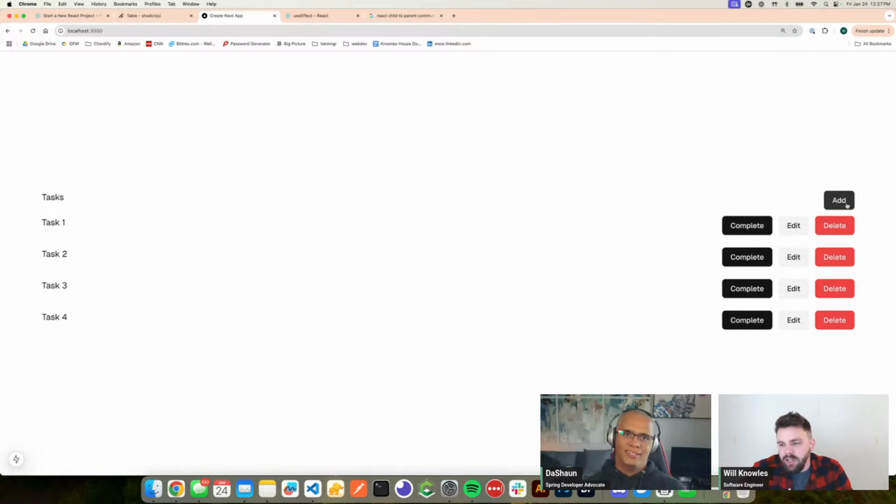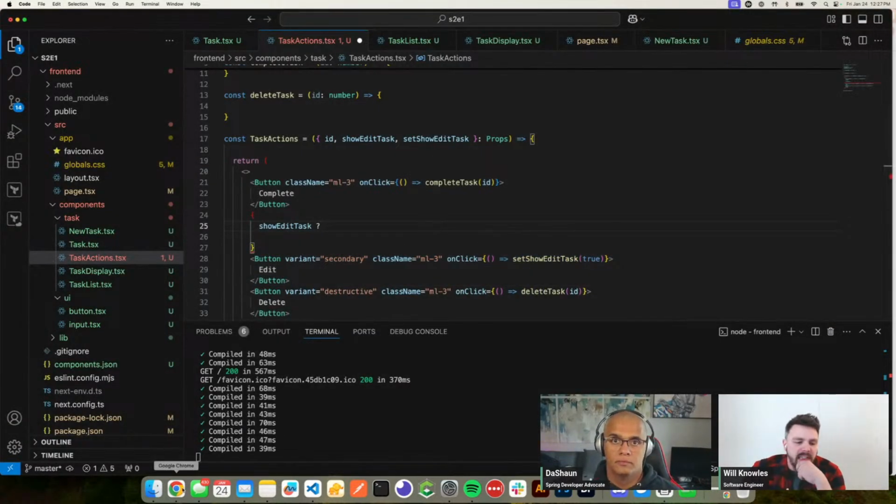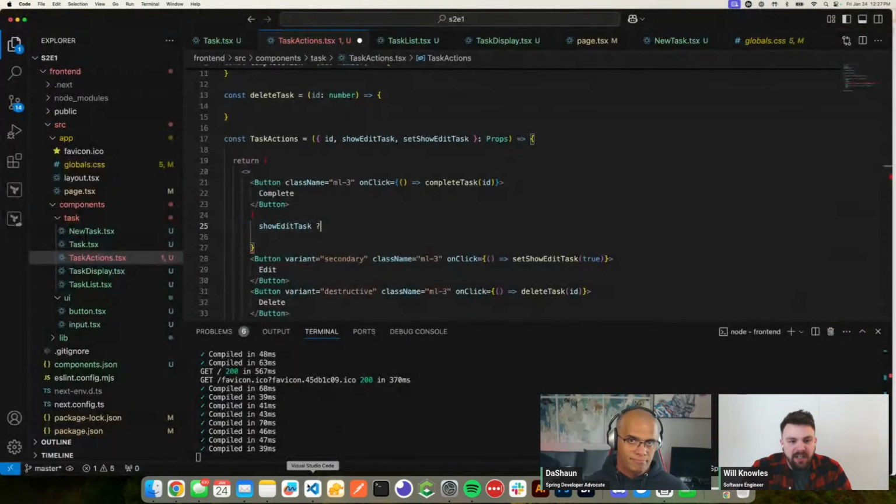What I'm working on right now is making an inline edit form, and that is part of the animation I'm working on. What I was running into an issue with is that these are in a component, and the task is in a separate component, and I needed to be able to pass information to this edit button so that when we hit edit, that also becomes our cancel button. It'll flip out. But I was running into an issue with where I was keeping the state.